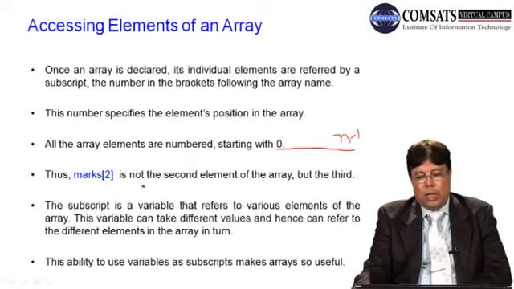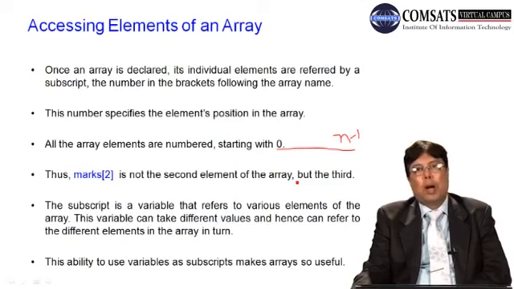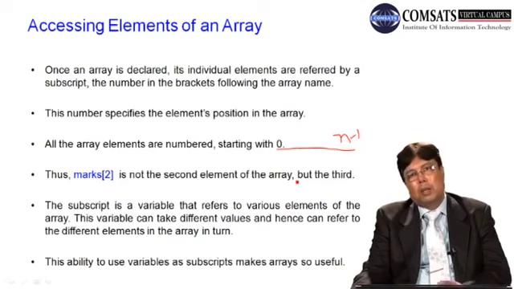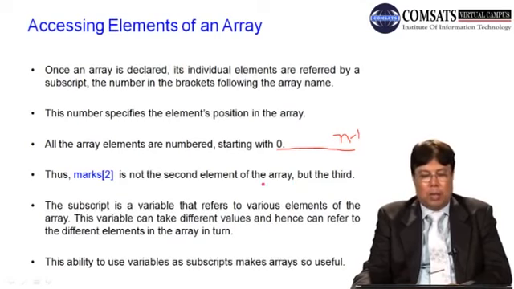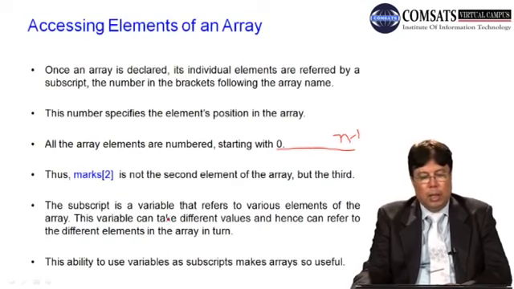Marks 2 is not the second element of the array. ये भी मैं बता चुके हैं. मार्क्स 2 कौन सा एलिमेंट है? Yes, it is the third element. क्यों? क्योंकि marks of 0 is the first element, marks of 1 is the second element, and marks of 2 is the third element. The subscript is a variable that refers to the various elements of the array.